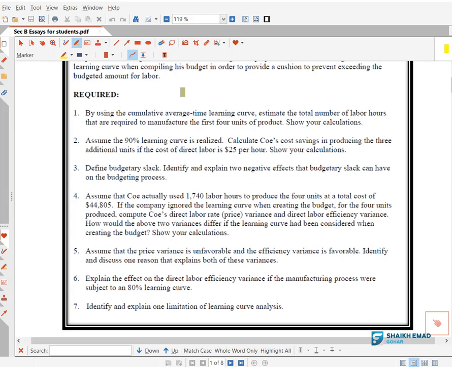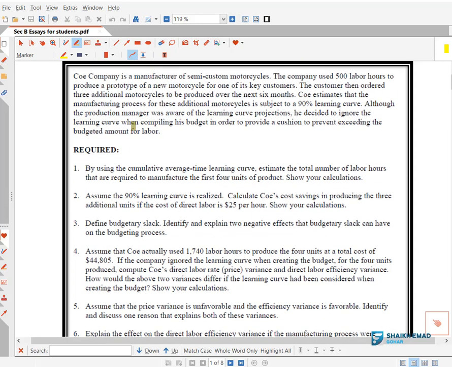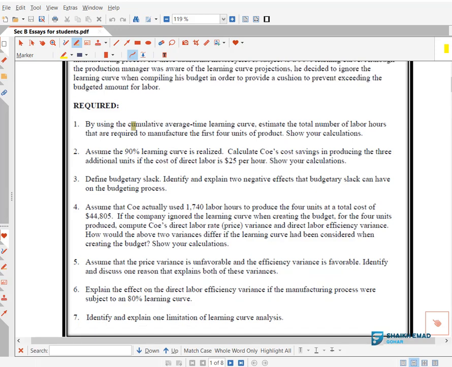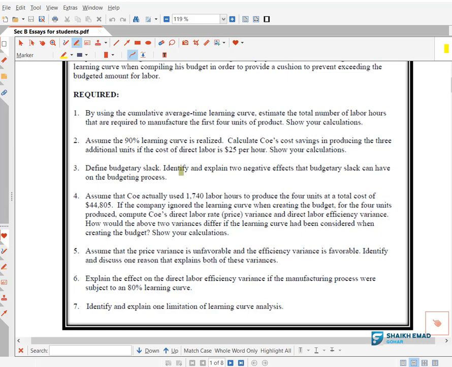Getting it? Anyways, so first of all, you will read all the requirements. You will not read the scenario. Okay, what is the first thing you will do? You will read all the requirements to know how many requirements are there and what is being asked, so you can plan accordingly. Maybe you don't know requirement number 1 and 2, but you know 3, 4 and 5. So first you will solve 3, 4 and 5, and later on you will come to 1 and 2. Getting it?